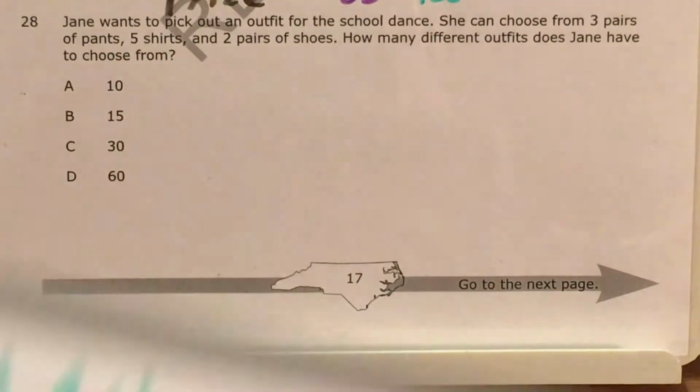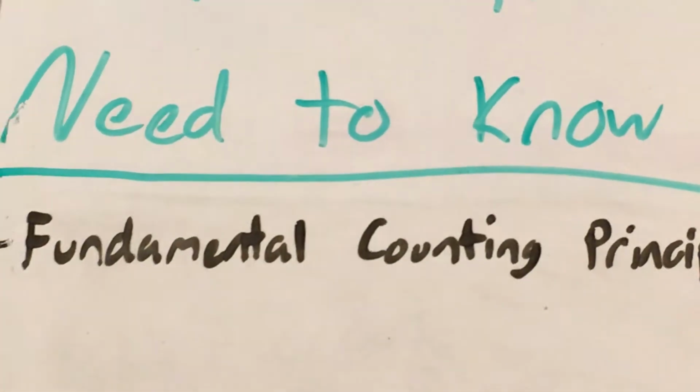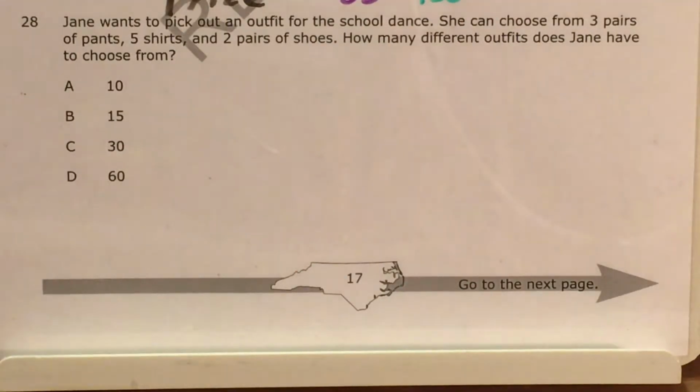Now, the big skill that this question tests us on is the fundamental counting principle. And while that looks like some kind of weird word that you would find in a sci-fi movie that describes a treasure or something that they have to find, it's actually relatively simple. There is another question where I went into the fundamental counting principle in more detail. It's near the beginning of the 7th grade math questions, probably question 1, question 2, something like that. So if you want a little more depth, and especially how we can represent the fundamental counting principle using something called a tree diagram, go ahead and find that question. But for now, we're just going to go ahead and get through question 28.